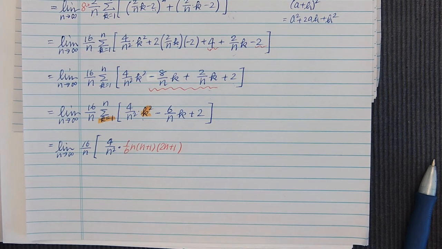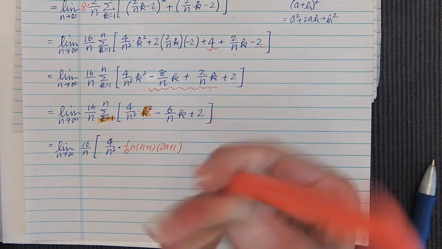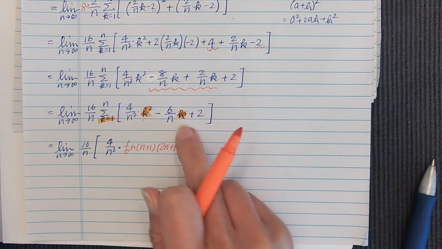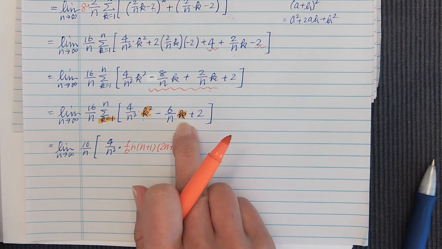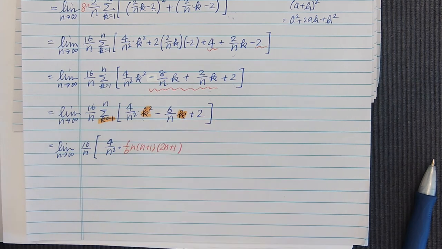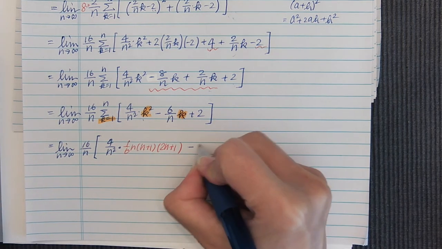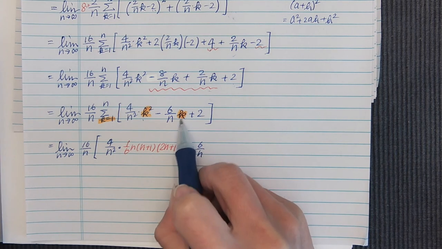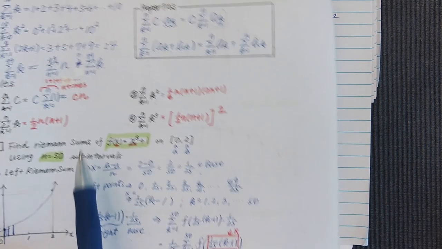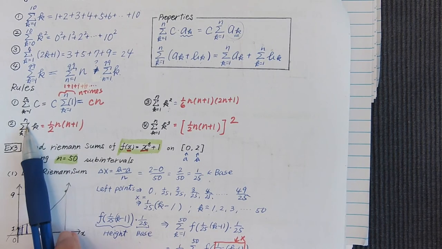There's one more, right? Okay. Yes, for k. There is another k happening here too, right? Not the k-square, but it's just k. Again, negative 6 over n is constant, so don't touch it. You cannot touch the negative 6 over n. But k, I can change it. Do you remember the k formula set? Oh, here's my k formula.